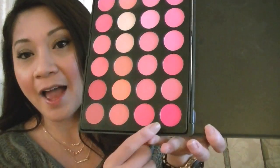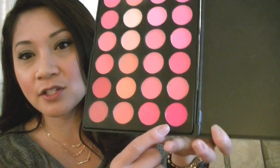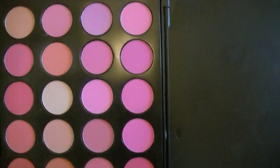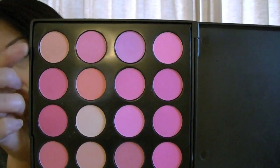It kind of goes from bright — like this is like the bright fuchsia right there. I have this color in NARS Desire; it's a very similar color. It ranges from corals to mauves. There's a lighter color that you can use as a highlight, but it doesn't have any shimmer. There's this color that's kind of like a mauve but you can also use as a bronzer, which I really love. This palette is very useful especially if you want to use it as a makeup artist, for freelance work, a girls' weekend, or personally.